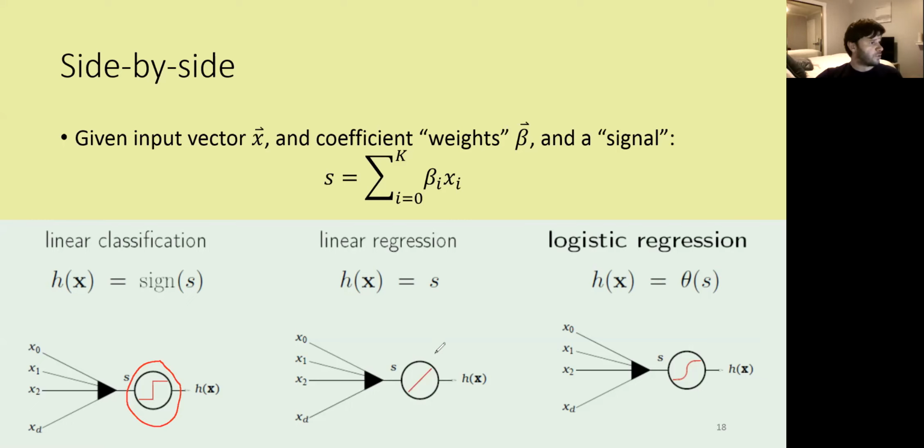Under linear regression, we didn't have any threshold. It was a linear output that could go between negative infinity and positive infinity in theory. And in logistic regression, we had a soft threshold function. It smoothed that signal out into some number between 0 and 1, which numerically we can interpret as a probability measure. So that wraps up our discussion of logistic regression and some of these variants of gradient descent that can be applied to solve it. We'll see you soon for an example of implementing logistic regression.